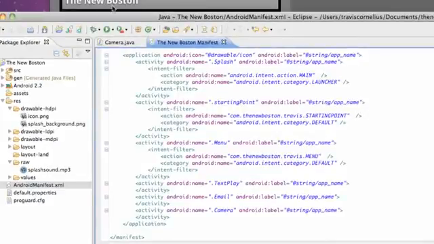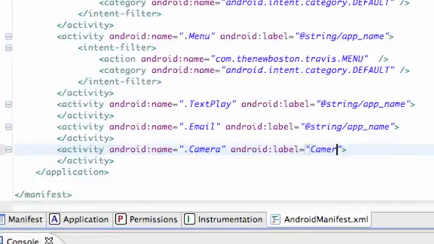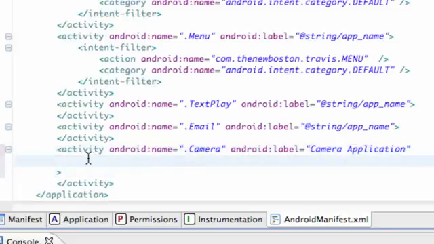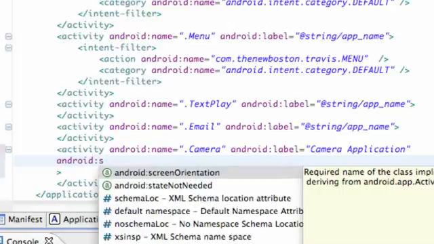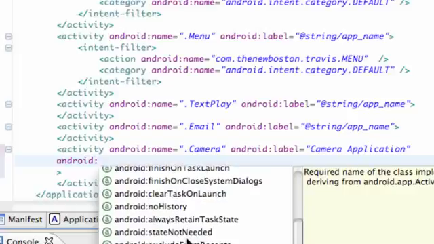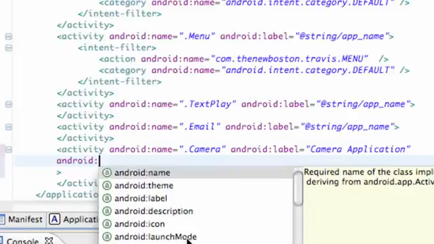First, to change this title, it's referring to the string variable app name. You can change this to something like camera application if you want, and then it'll change the title, or label I should say. Nothing too important, but we can also set up some different initialization codes within this activity, the opening bracket of the activity of our class that we want to mess around with. We can use a code called Android dot, and as you can see, there's quite a few different codes we can do within the manifest. That's pretty neat.